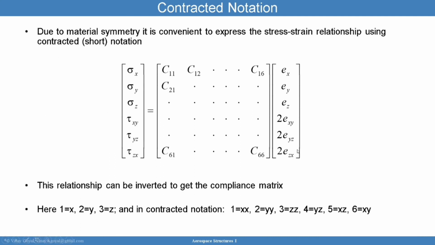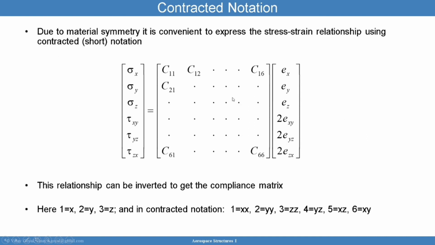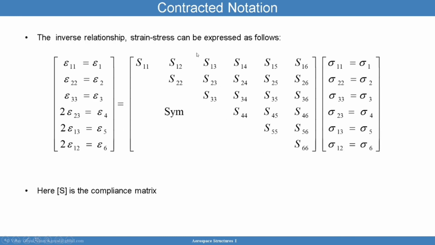If I want to find strain in terms of stress, I'll invert C to get it to the other side of the equation. And that's what I've shown here. This right here is strain equals a quantity times stress. This quantity can be found by inverting the C matrix. And in this case, S is called the compliance matrix, and is an easier quantity to measure directly from testing. And so we're going to focus on this quantity, and then I'll show you what C will look like once we calculate S. Because once we calculate S, we can find C.